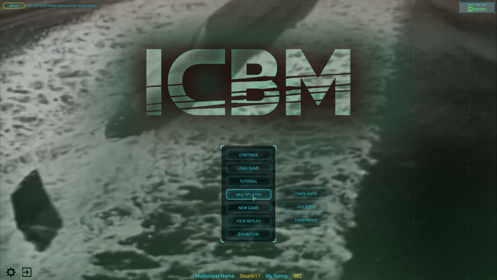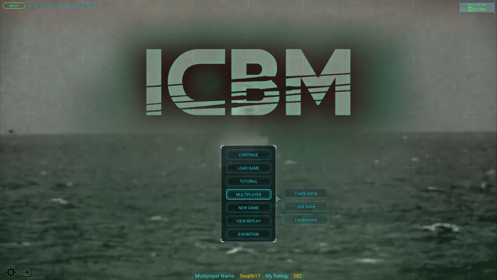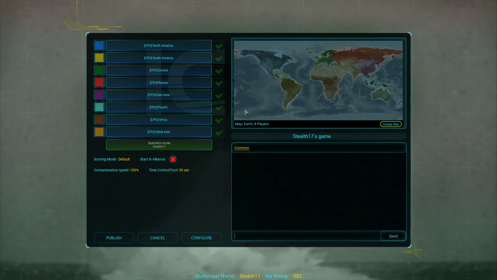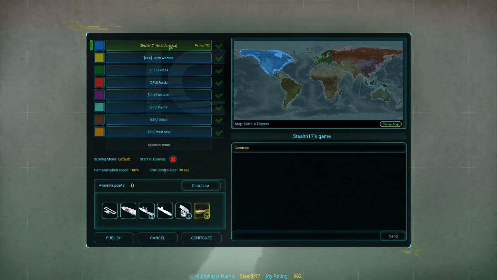So I'm going to start, and this is a bit weird, a new multiplayer game, because the new game functionality is not yet there. The only way to play is through multiplayer. And I'm going to be focusing on an air strategy this time around. I'm going to be launching my aircraft from North America.